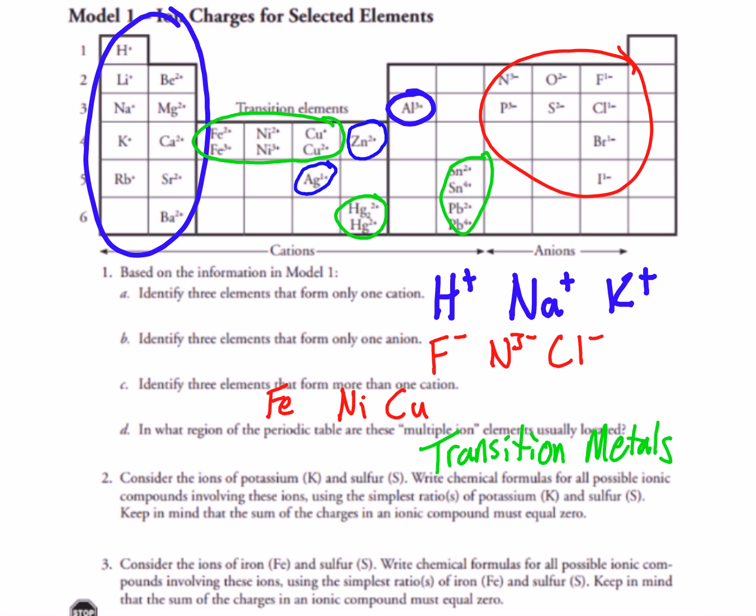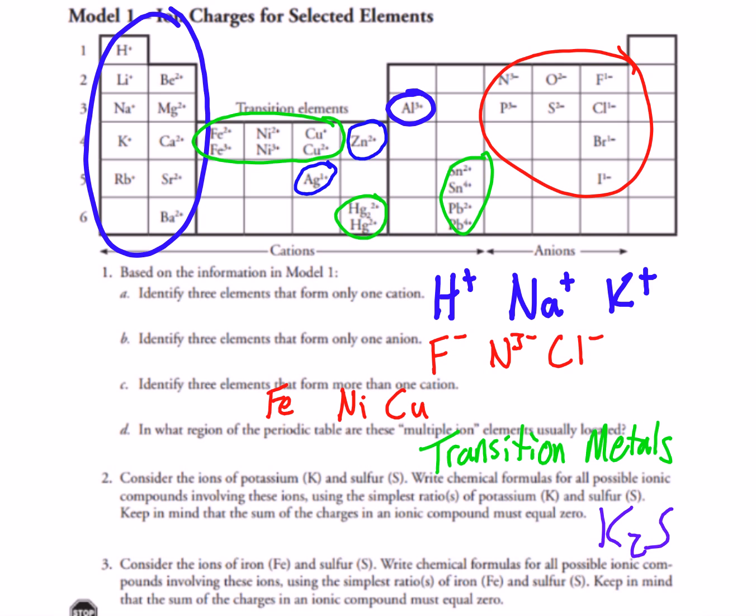Potassium and sulfur. K2S. Why, Briley? Why did you put K2S in there? Because K has 1 positive and S has 2 negative. So 2 positive plus 2 negative is 0. Exactly, guys. So that's kind of the idea when we start putting formulas together. Now, if you didn't have that, that's okay. So again, you should be following along on this worksheet and filling it in as we go along.